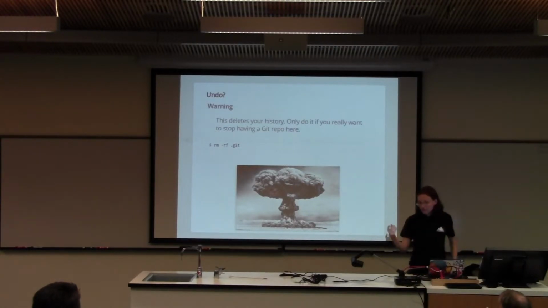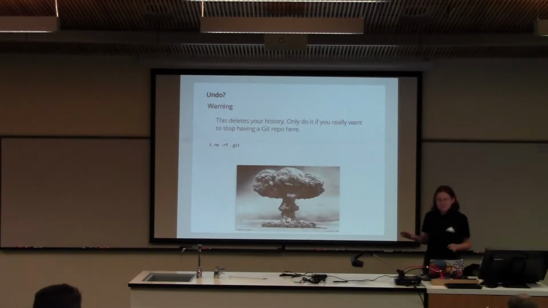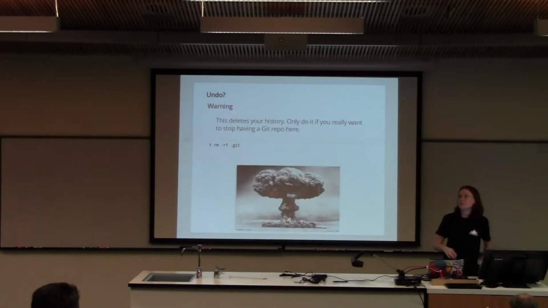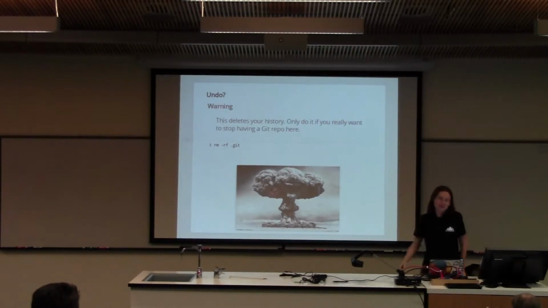If the repository only existed locally on your machine and you delete the .git directory, that stuff is gone forever. Now, if you just clone somebody else's repo and then delete it locally, that's not a hugely big deal. All you're going to lose are any local changes. But in general, it's preferable to figure out how to fix your problem through Git rather than just blowing the repository away and starting again. Although, if you get really lost and really confused and you're just like, help, get me out of here, this is a last resort. You can just nuke the entire thing, reclone, and start again.